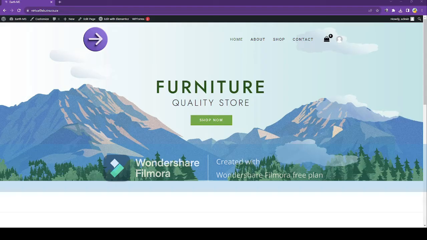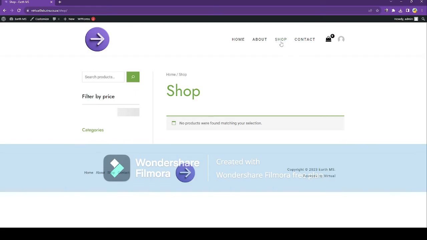In this video, we'll be focusing on how to upload products for the client. If you click on the online store, the shop tab or page, you will see that it's showing there are no products uploaded. That is because we've already removed the products, and if products are already there, we'll show you how to remove them and add new products.